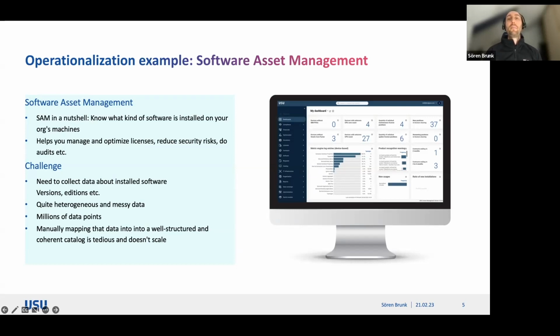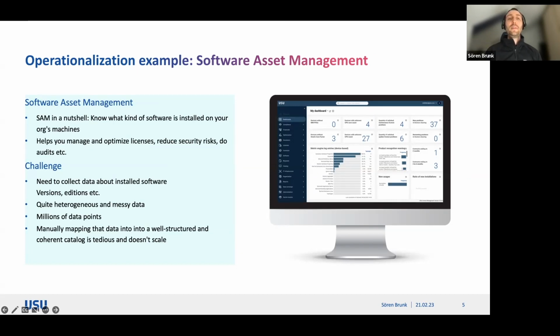This is one of the services USU provides: software asset management. Basically, in a nutshell, it means managing all your software assets and knowing what kind of software is installed on all your organization's machines, be it a server or a desktop machine.